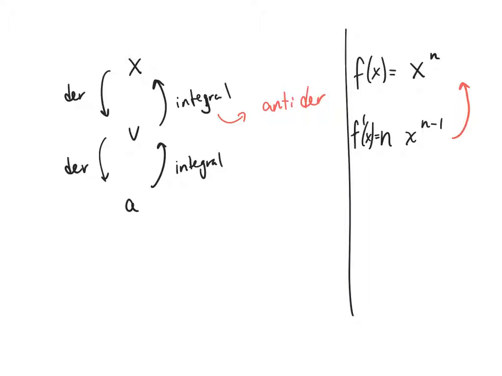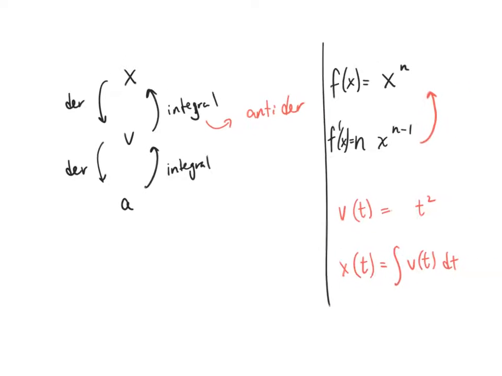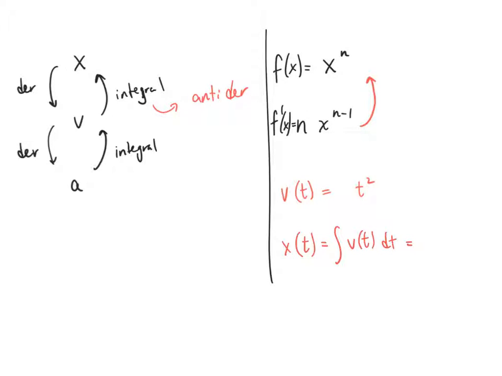Okay? So if I tell you that the velocity is equal to simply t squared. The velocity function is equal to t squared. I want to figure out the position function for this. And the position function is the integral of the velocity function. As a result, I want to increase the exponent. So obviously what degree is this polynomial going to be now? Good. And then I'm going to divide by the new exponent, which is clearly 3. Now, in a moment, I'm going to talk about this idea of a constant at the end, plus c. But for now, don't worry about that little plus c there. I want you to recognize this part here.